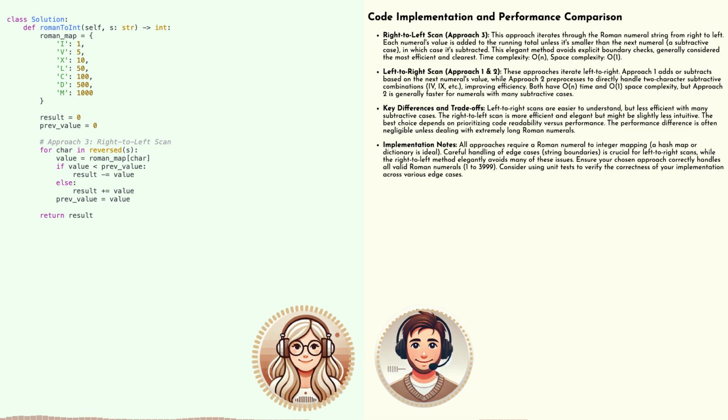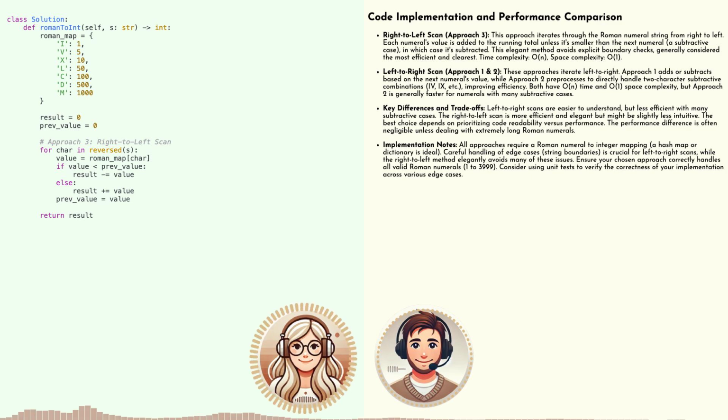Precisely. Once we have that mapping ready to go, we can start going through the Roman numeral string. And at each step, we take a look ahead. Peek at the next symbol. To see if they form one of our pairs. Exactly. And if they do, bam, we just grab that value from our mapping and add it to our total. No need for any math. Right. And if they don't form a pair, no problem. We treat that current symbol as a standalone numeral and just add its value. Makes sense. That's a really streamlined approach.